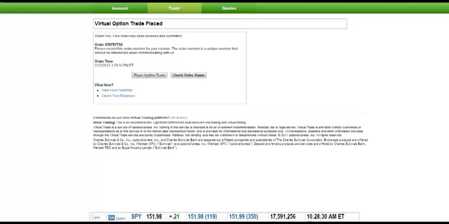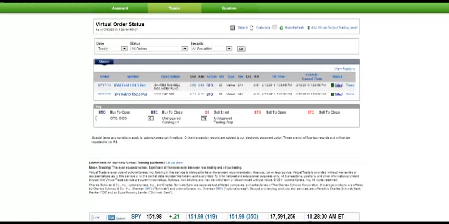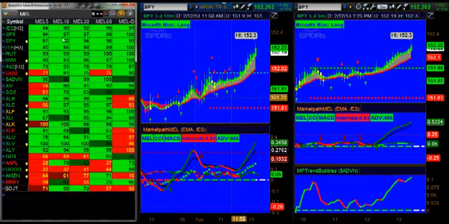So I have two orders in, and basically I'm really just using them off of this spectrum right here because they're very, very overbought, and I'm expecting a cash buildup phase, which would mean that these are going to go back down. So I'll check in with these trades shortly, but it's really just showing you how easy this system is to use and how quick you can make money with it.